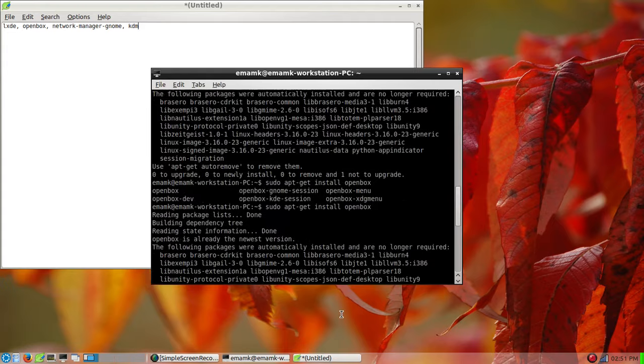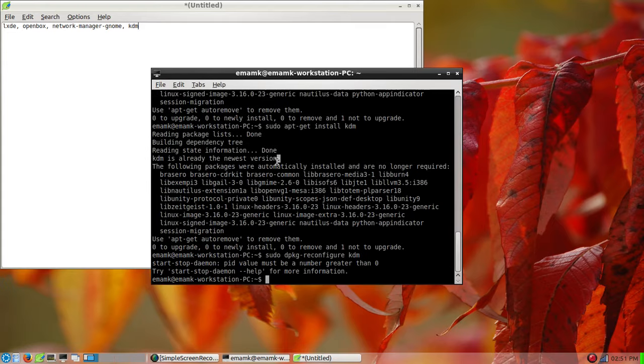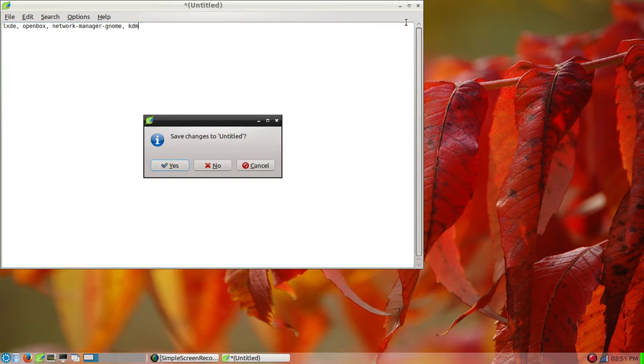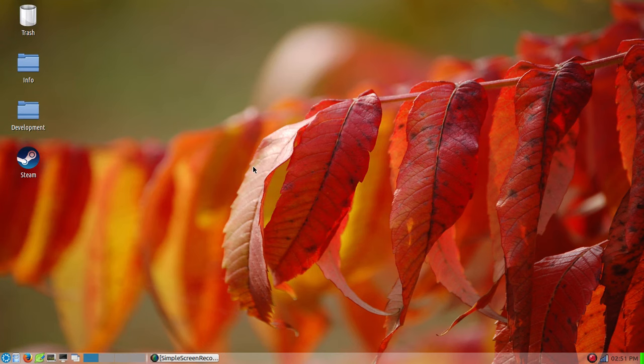Next time you run your computer, it will run KDM, and in KDM, as usual, you just type your username and password and don't press enter or anything. There is a down arrow. Click on the down arrow and just select LXDE, and in that down arrow you can find other desktop environments as well. So I hope this video helps you in installing LXDE Desktop. Thank you very much.